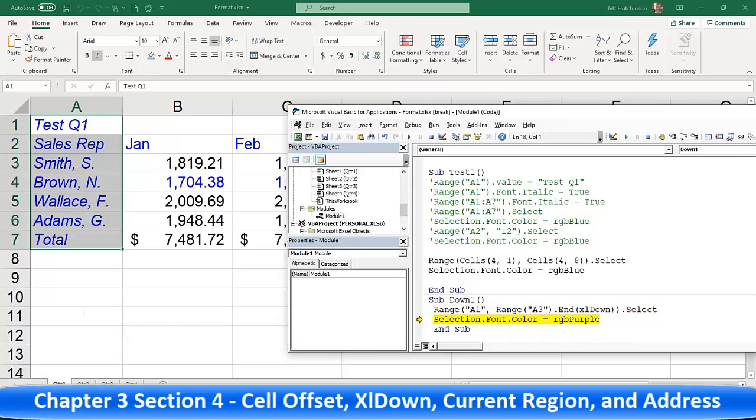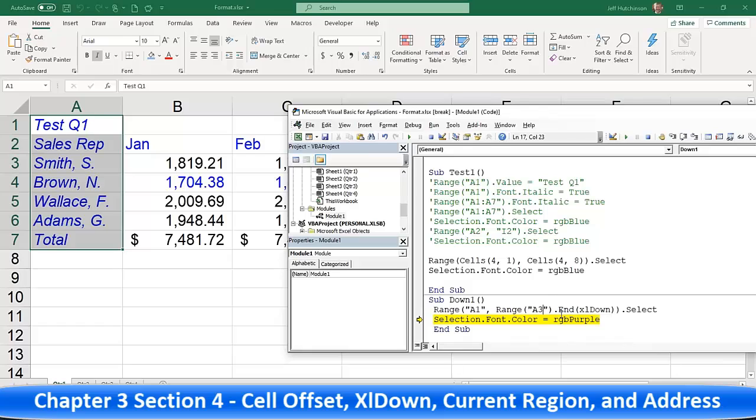See, it selected them all. How did it know the bottom here? Because we told it, find the end of A3, wherever A3 stops. Does it have to be A3 though? Can't you do the bottom of A1? It could be A1. It could be anywhere in there. It could be A1, A2, A5. It can't be A8 though, of course, right? Because A8 is already out of the range.